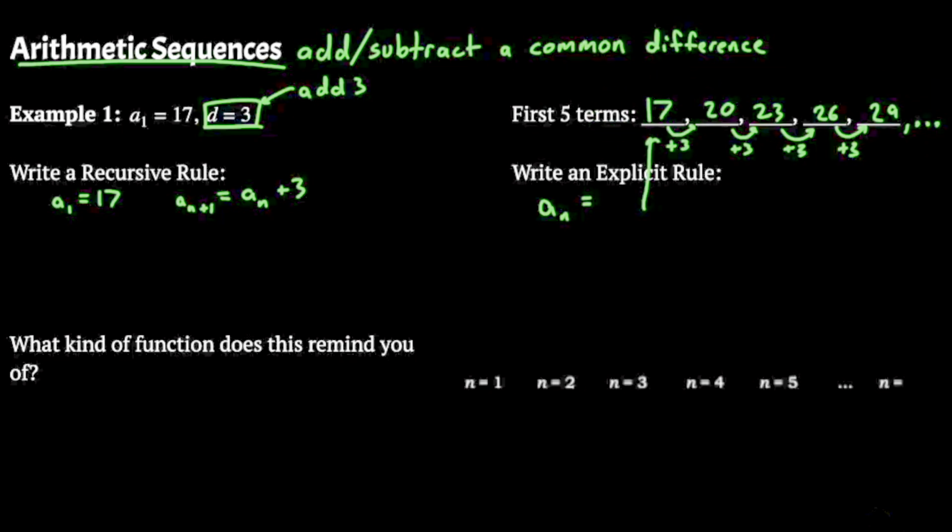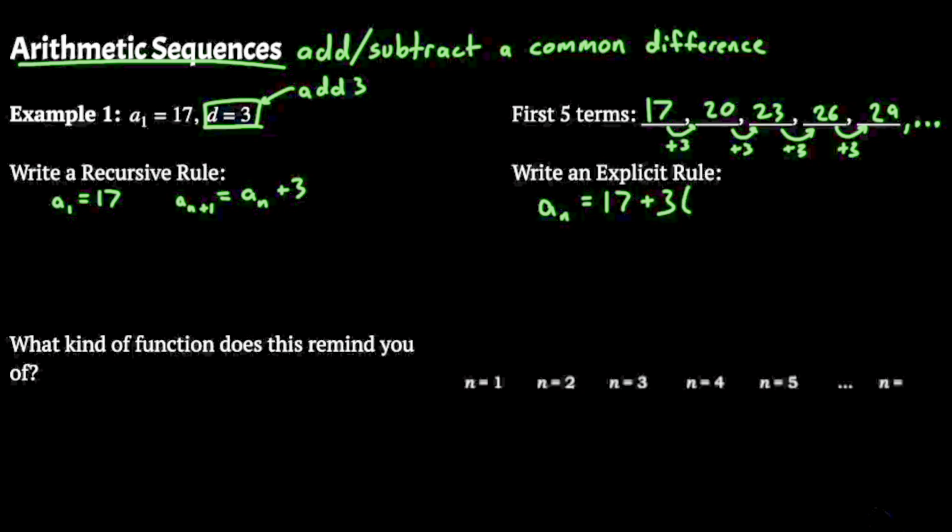So just like before, I'm actually going to start with my first value. I'm just going to put 17 here. Since we're starting there, every future value depends on that 17. So I'll start the sequence with 17, and then I know I'm going to be adding 3 to it, but I'm not sure how many times because I'm not sure what term number I'm looking for. If I wanted to find the second term number, I'd want to take 17 and add 3 just one time. If I wanted to find the third term number, I'd have to add 2 of these differences. If I wanted to find the fourth term number, I'd have to add another difference, so there'd be 3 of them. If I wanted to find the fifth term number, I'd have to add another difference, there'd be 4 of them. It seems like whatever term number I'm looking for, I just add 1 less than that number of differences.